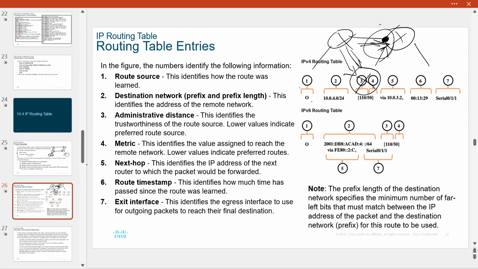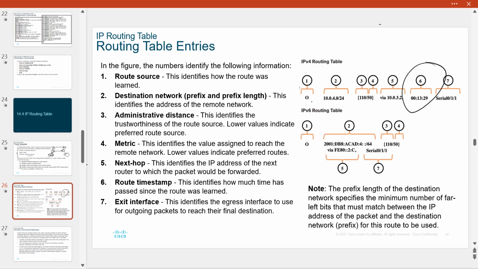Right, route timestamp number 6. This identifies how much time has passed since the route was learned. So I think the significance of the route timestamp is that the larger the value, the larger the time elapsed, it means the route is not being updated. And that's a problem. You're not going to send a packet to a dead route that is not working because it's not being updated. When a router is working, my routing protocols constantly update. After an interval, they update to say our link is here now, I know these routes. Every interval it updates. So if there is no update, this time grows. If it grows, it means that route is no longer trusted, basically.